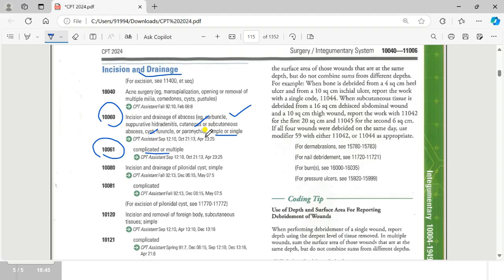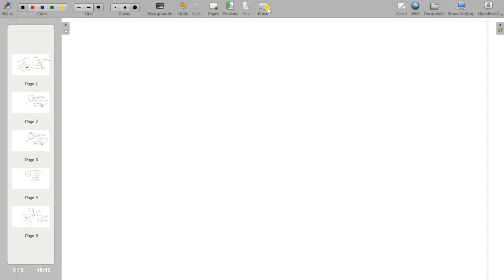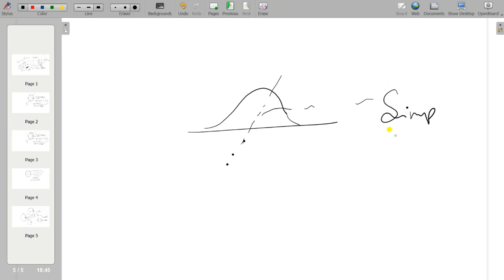So what will the provider do in the simple I&D? Let us see the picture. See here, an abscess is there. I went to the physician. The provider is doing the incision and draining the fluid. This is nothing but a simple I&D.